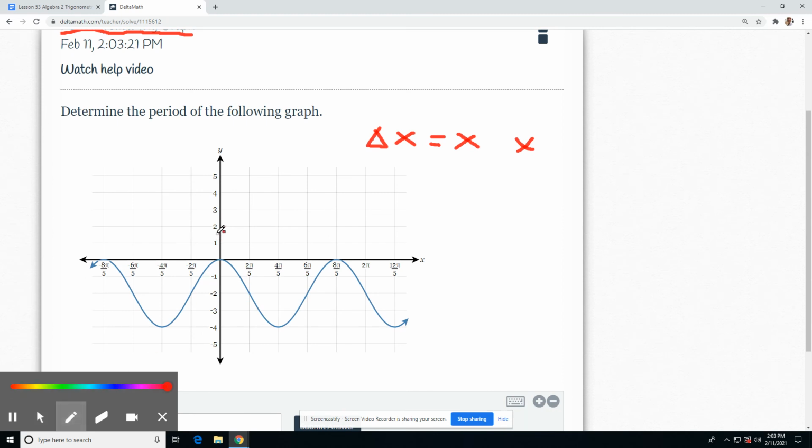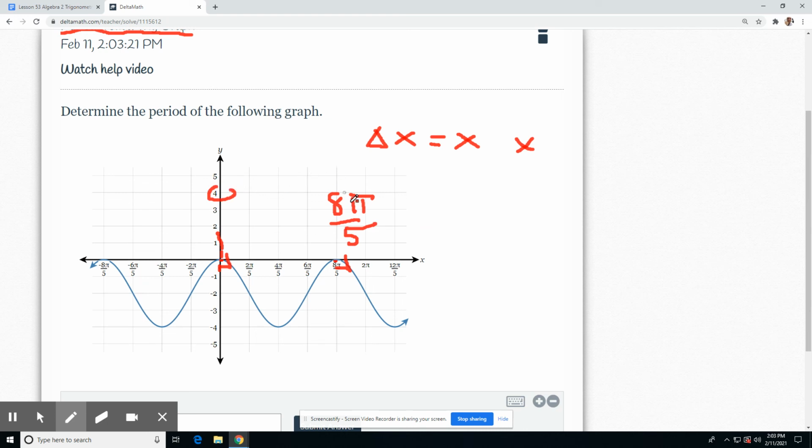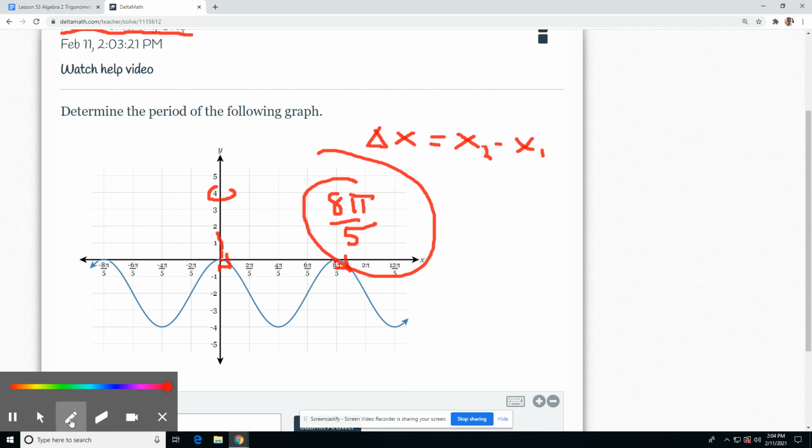I would start it right here. Okay. So this is the going down idea. It's starting to go down at this spot. And then it would go down again right here. And same idea. So this would be 8 pi over 5. This is our 0. So in this case, I really recommend putting it into this change formula to get used to it. But we can see that this is our answer as you do more of these. But like I said, be careful about taking shortcuts. Make sure you know why you're doing what you're doing.